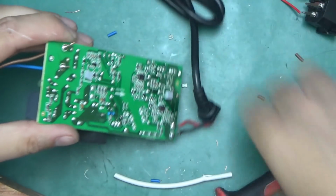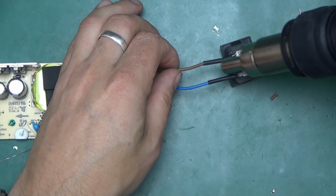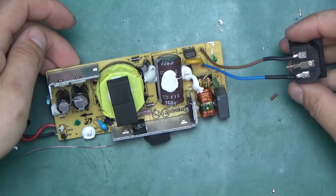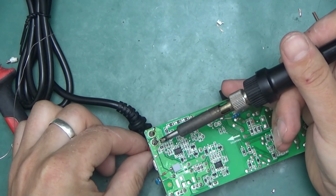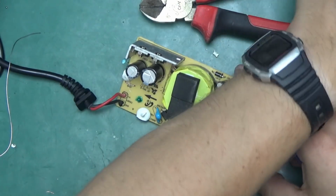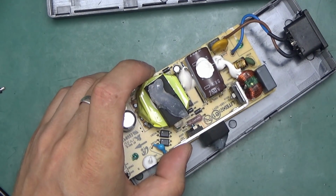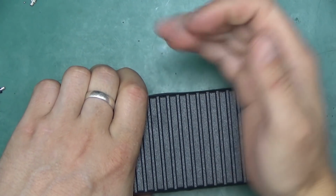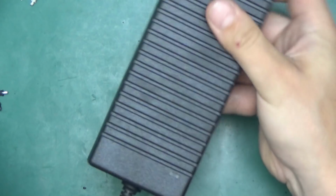That's all nice. We can shrink the tubing properly. Before I would have just touched it with a soldering iron and let it shrink that way, but it's not ideal. There's always little bits of solder that get stuck to the heat shrink, and that's done. This side I'm going to fix up as well because I don't like it. That's at least a little bit better now. Just going to add a dab of silicone here and there. Keep holding it in place like that. This way, once the silicone sets, it's held firmly in place. I'll try not to move it for some time to let the silicone cure, but this will be just a little bit better than before.